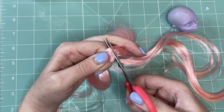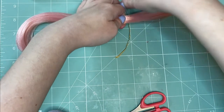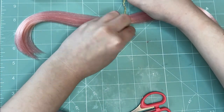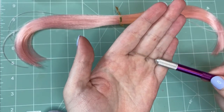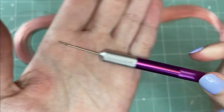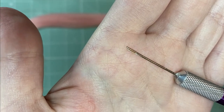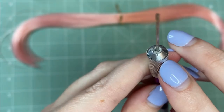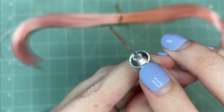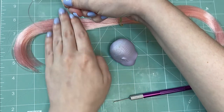I start off by cutting the hank in half and keep it secure with a spare twist tie on the table. To reroute hair, we just use a needle with the eye cut at an angle, shoved into an exacto knife handle. One tip is to look for embroidery needles since they tend to have bigger eyes. There's also a bit of hot glue at the other end just to keep it secure.